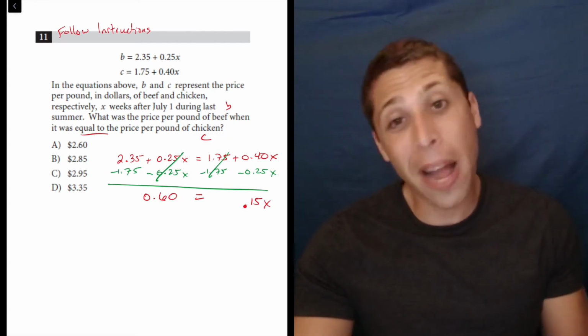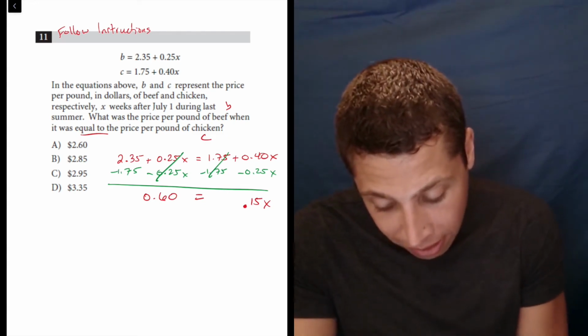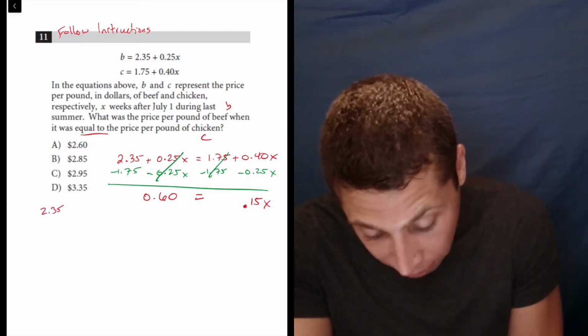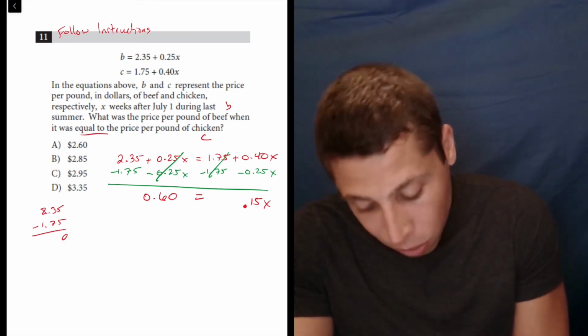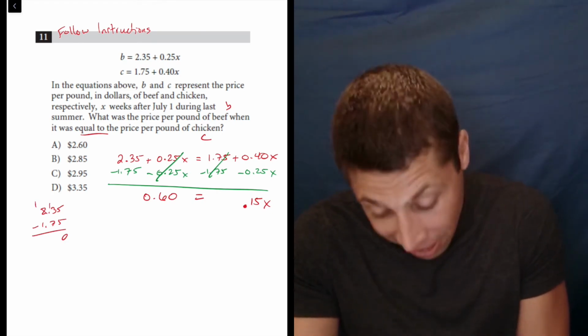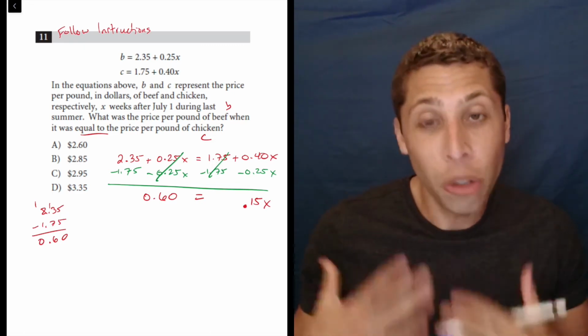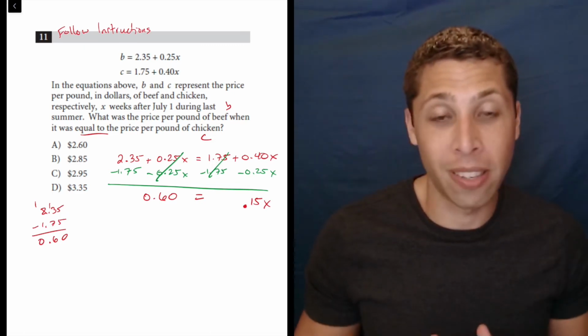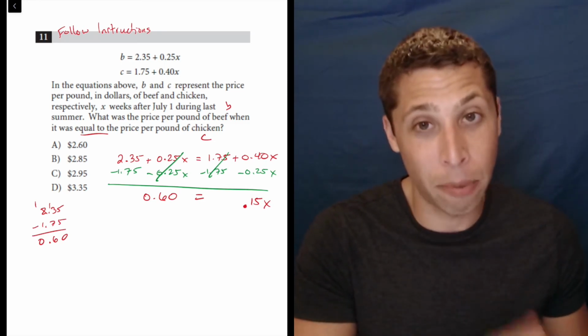I don't know, that's at least how my brain thinks about it. You could always do a little sidebar if you want and do the subtraction that way. 235 minus 175, 5 from 5 is 0. 2 becomes 1, 7 from 13 is 6, and then 1 minus 1 is 0. Do what you need to do, show the work in whatever way is going to get you these points, because I don't think you want to be intimidated into quitting here. This is really gettable for you.